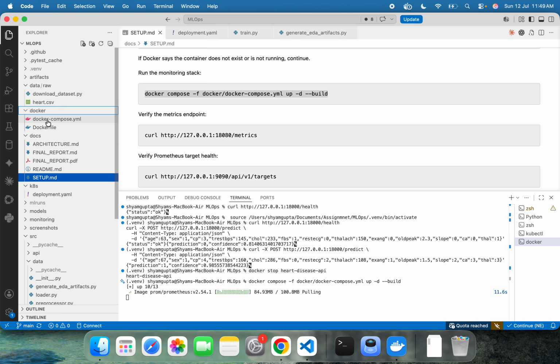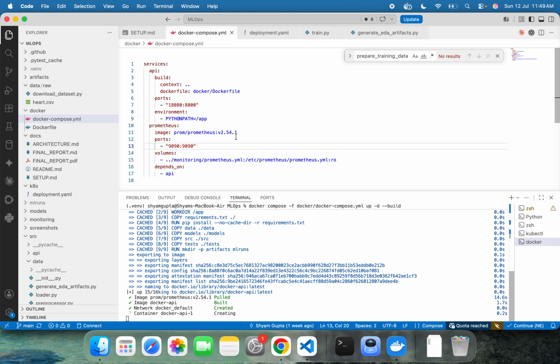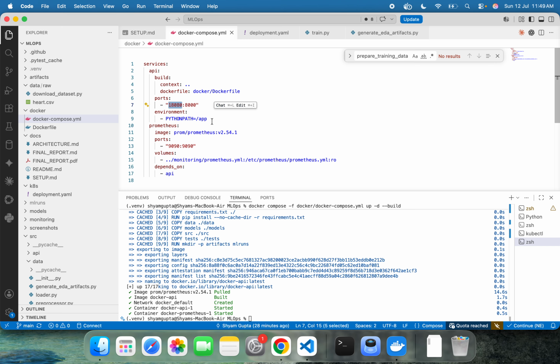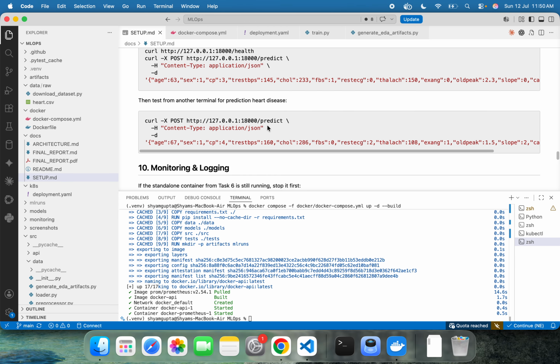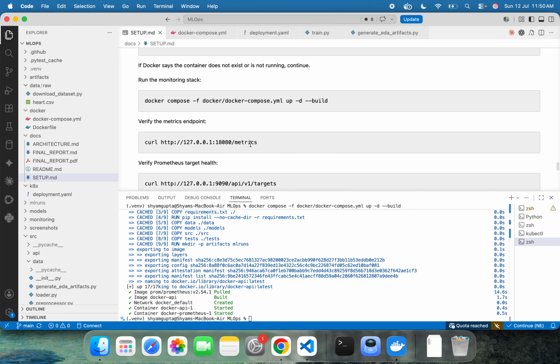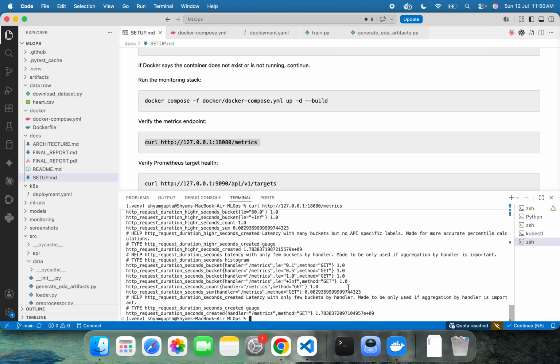Here is port 18080, and we configured Prometheus as well, so here we are using 9090. This is done. Let's verify 18080. Here we got the Prometheus metrics data.